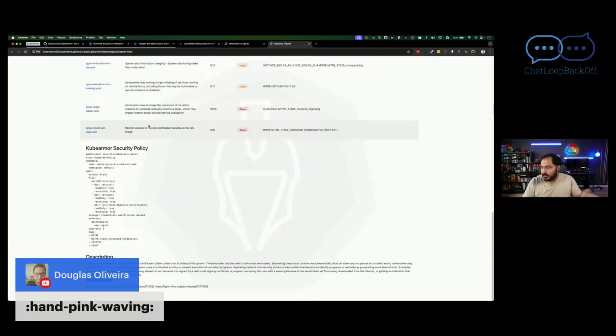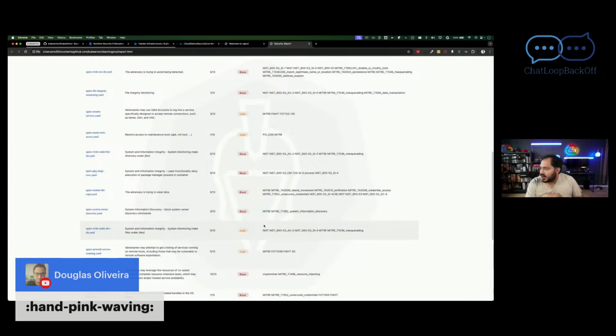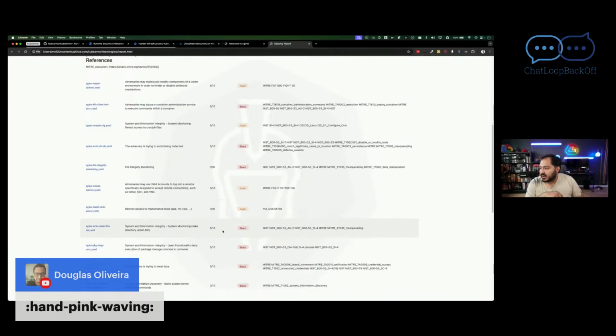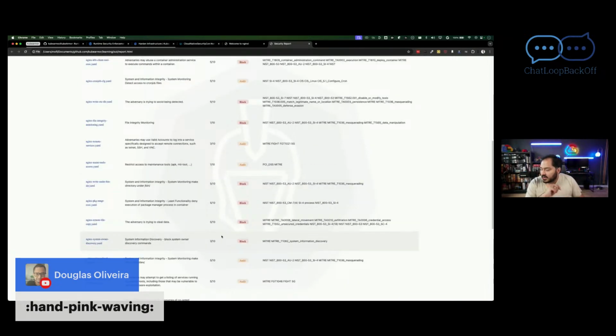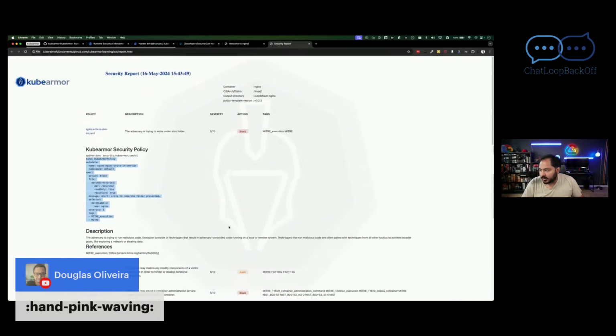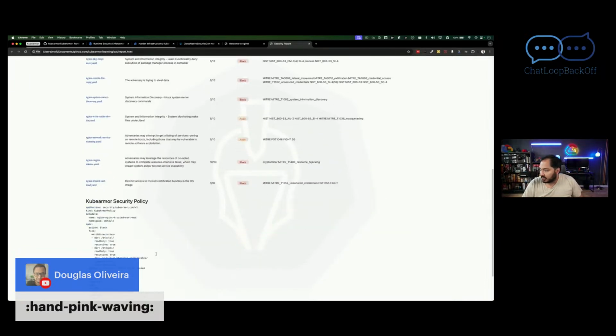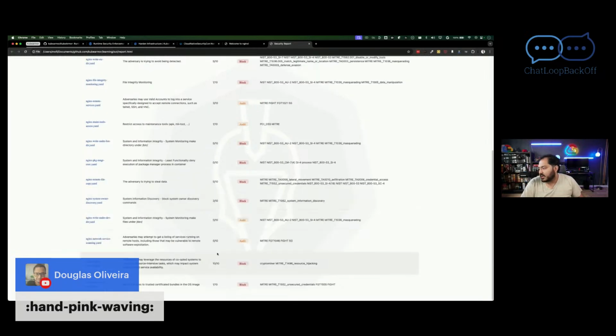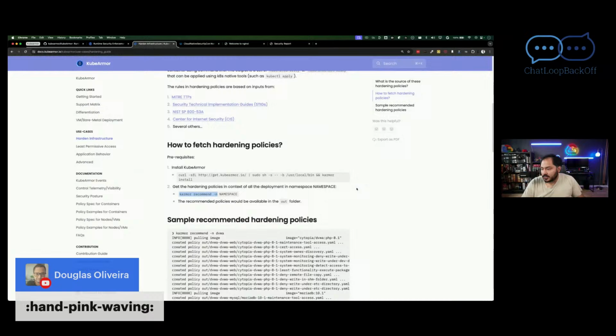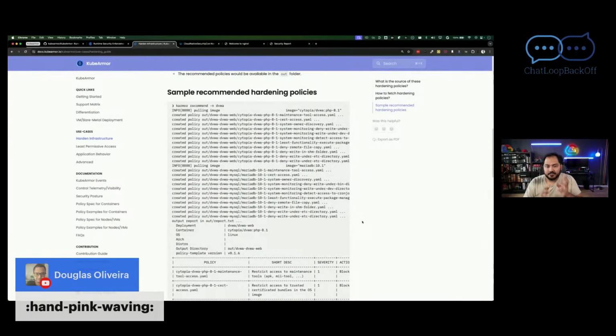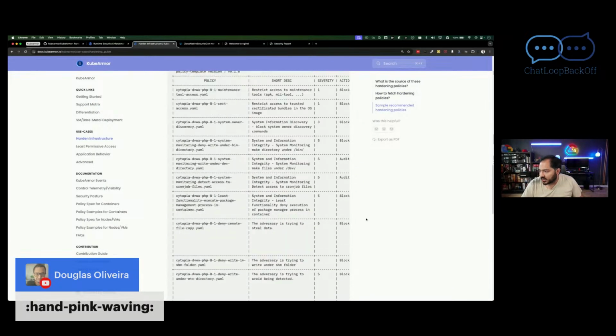There's a bit of automation that you can set up as well. You could even set up things like, if there is any 10 out of 10 severity rating issue, don't let this build pass or don't let this deploy to production. But you might also look at this and go, you know what, I know what this means, and I'm going to allow this because I'm okay with it. So you get an additional level of control as well as additional visibility into how your application cluster is behaving.